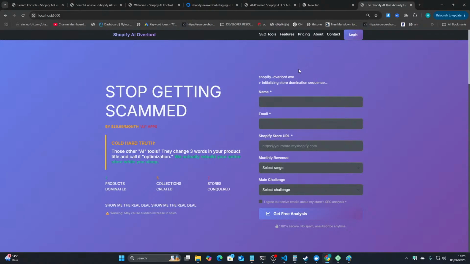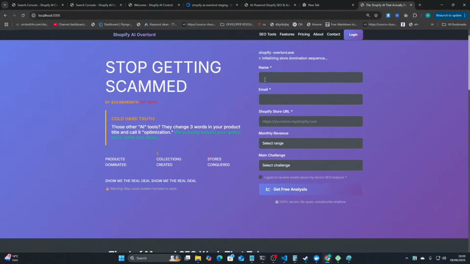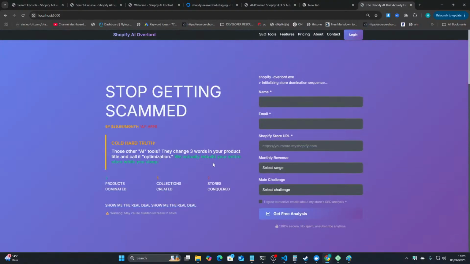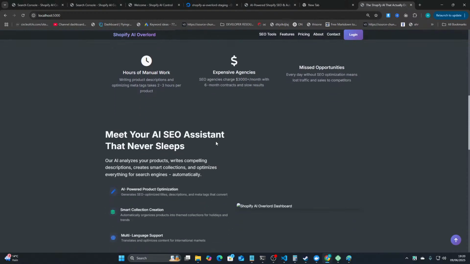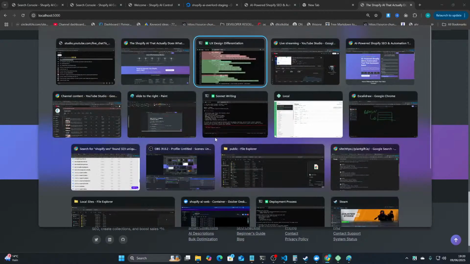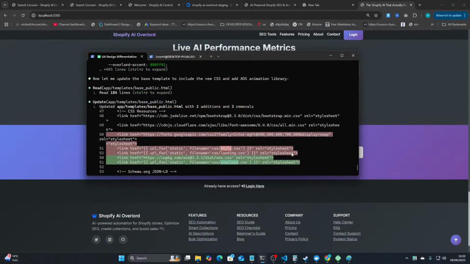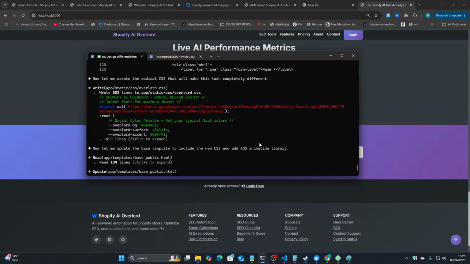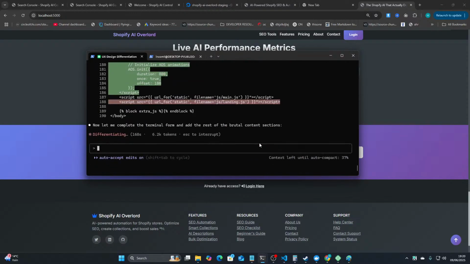Let's see what's happening over here. Oh God, two stores conquered. What does that mean? Flask, Upstash, DigitalOcean, Supabase. What else? So Python, Flask, HTML, CSS, JavaScript, just as a front end. Back end is Flask. Supabase. Is there anything else? I don't actually think so. I think that's it. I'm not sure if there is anything else. What is that? I don't even know what that is.